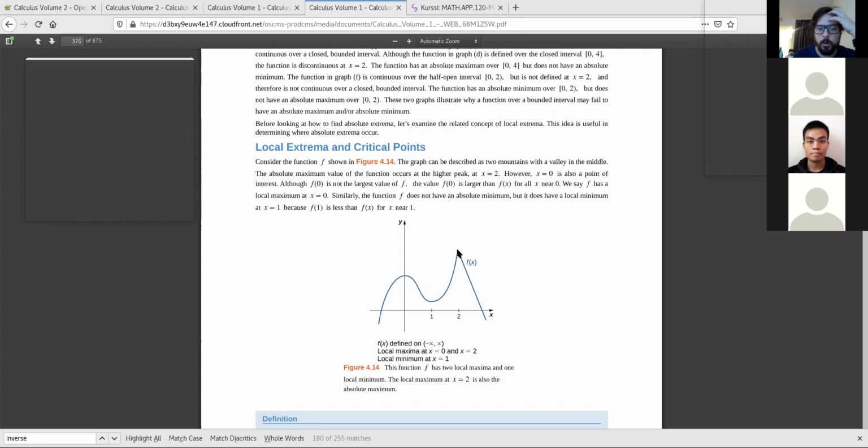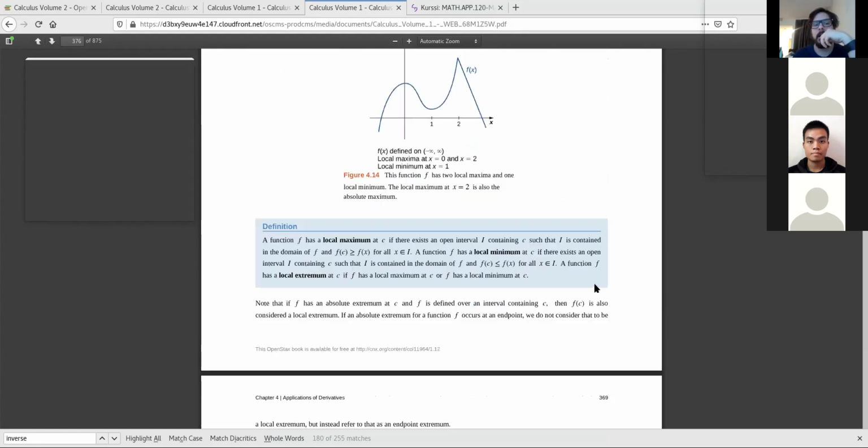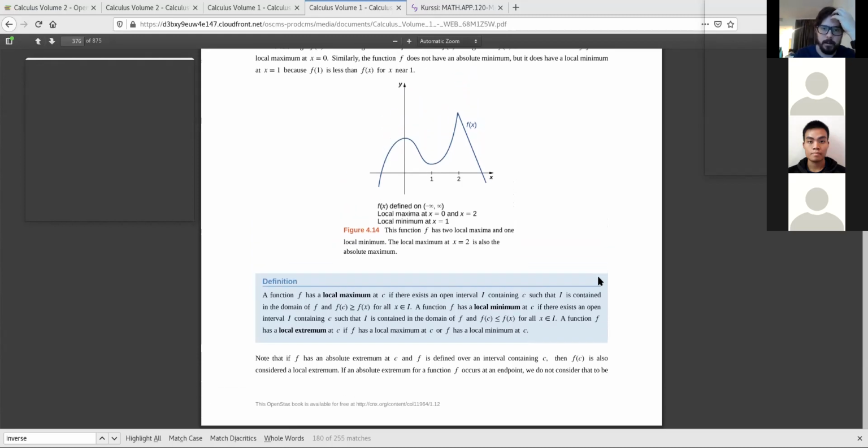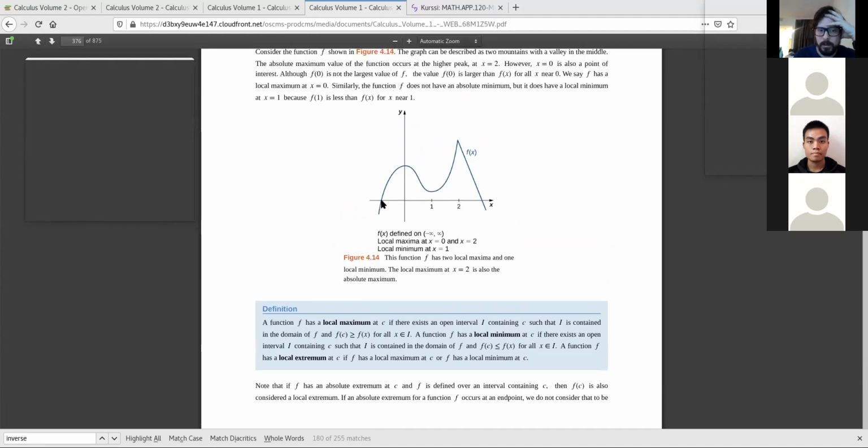So we have to look at all these points in order to find the minimum or maximum. Let's say it's defined from -infinity to infinity, then we have to look at whether it's going in here. It doesn't have a global minimum anywhere, because absolute minimums don't exist since it goes to negative on both sides.